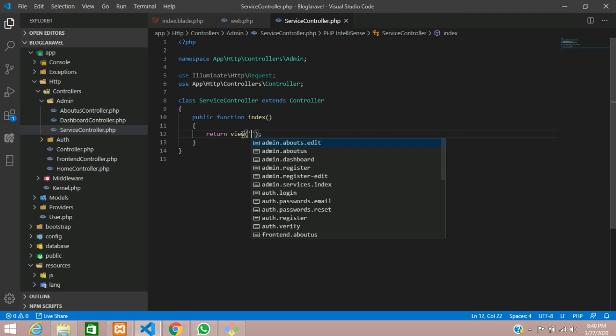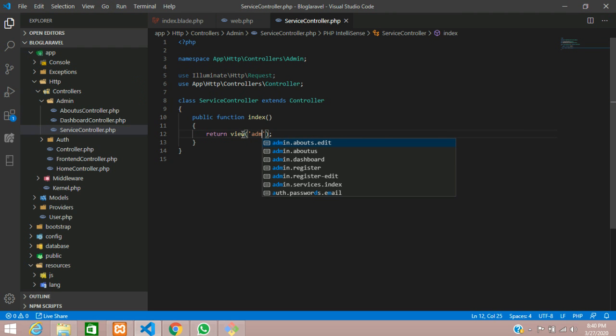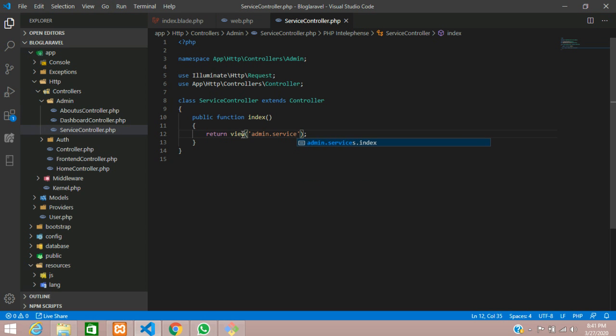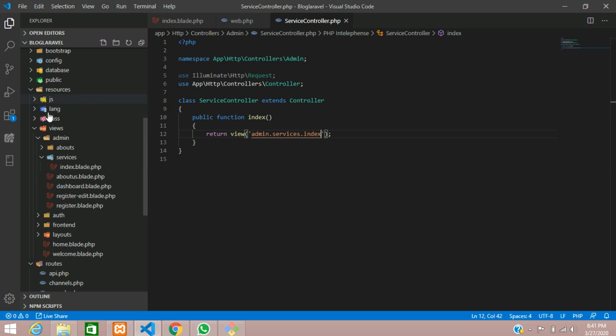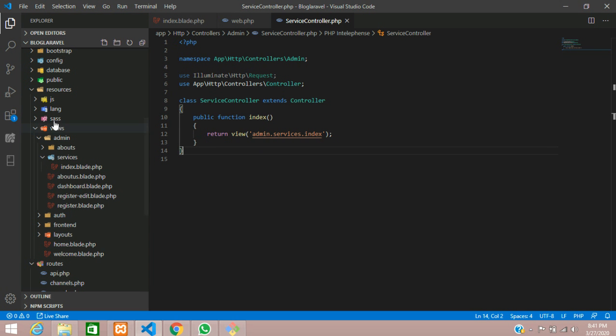What you are going to view is the page: inside the admin folder, dot, services folder, dot, index page. That means inside your resources views, the admin folder, services, then your index page. Done. Now we have successfully done the routing and controller.